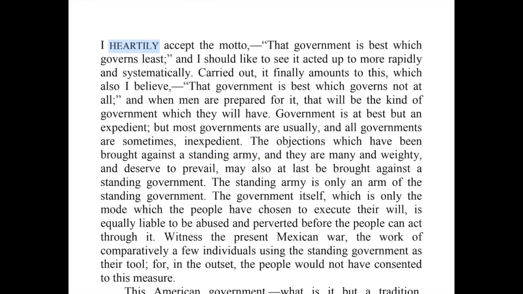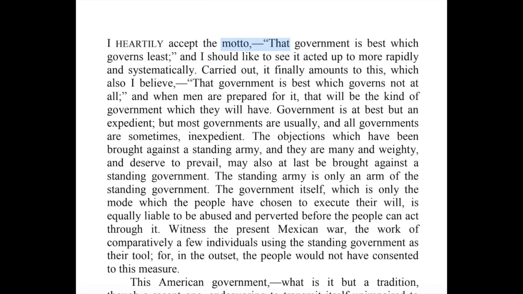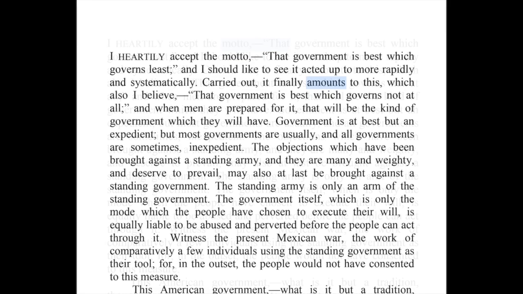These words may include heartily, motto, and we may have to define words that we are somewhat familiar with, but that don't make sense in the particular context of this particular sentence. This sometimes happens because many words have multiple meanings, and in order to determine what the author is saying, we must determine the best meaning of the word that is being used.